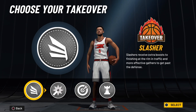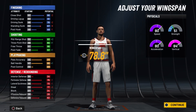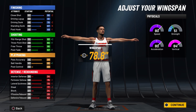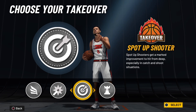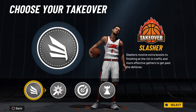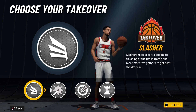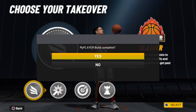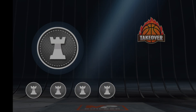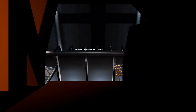With the wingspan at 78.8, you get slashing takeover, sharp takeover, or playmaker takeover as options. You can't pick slashing and still get contact dunks — you still get 79 driving dunk for contact dunks. But I'm gonna go with slashing because he can get to the rim and finish over anybody. You can pick slashing takeover or sharp takeover, it's your own preference.